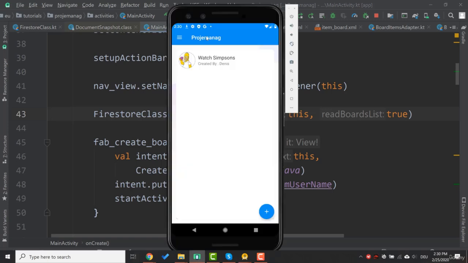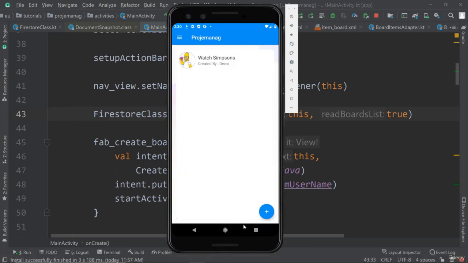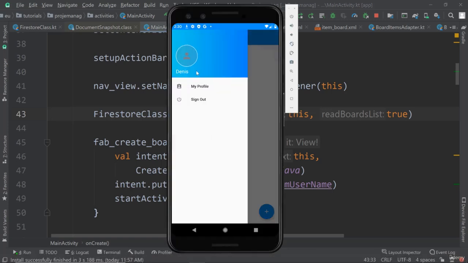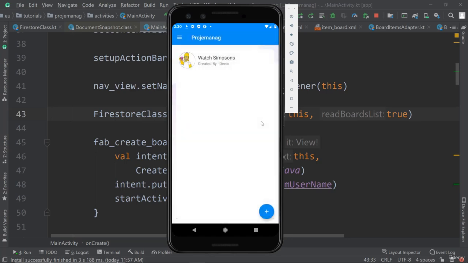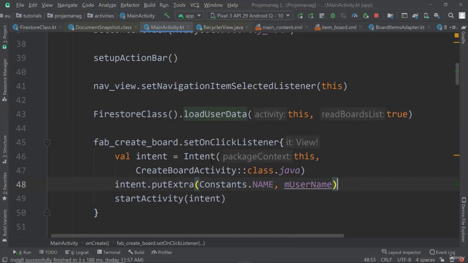But now let's say the user has this flow. He comes to the app and he sees all of his elements here. Then he goes to the profile, he changes something in the profile and he comes back to this activity. Then I don't want him to load the whole board once again. The board can stay the same as it was before. The page will load, but it will not load all of the details of the boards. It will just keep the boards as they were before. All right, so this is just a design decision. You could have left that out, but it wouldn't be that optimized then.